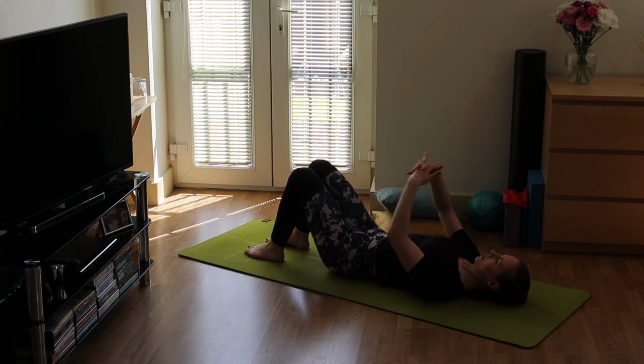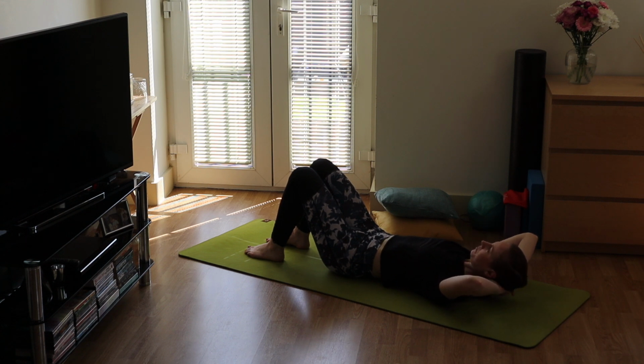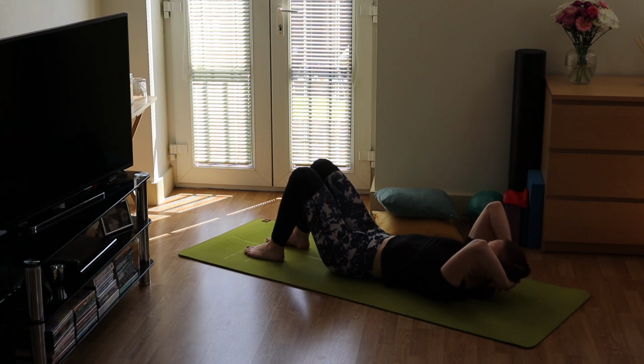Now what we're going to do is interlace the hands and take behind the skull. And we're just going to hover our head by lifting our hands. The head is really heavy. And I just want you to start to move your hands and move your head. But the head's only moving because we're moving the hands. So in any direction.